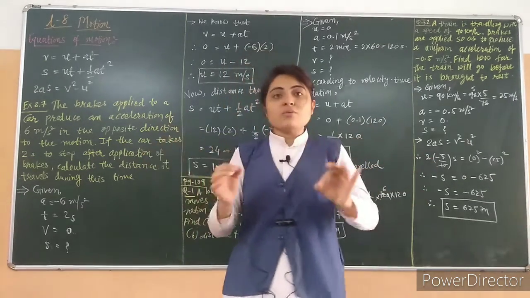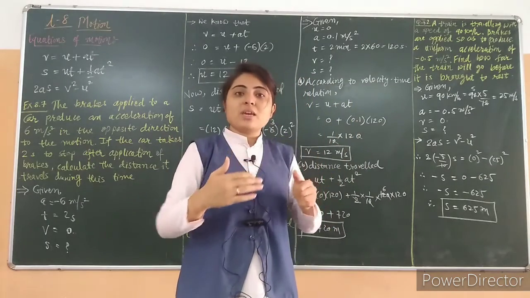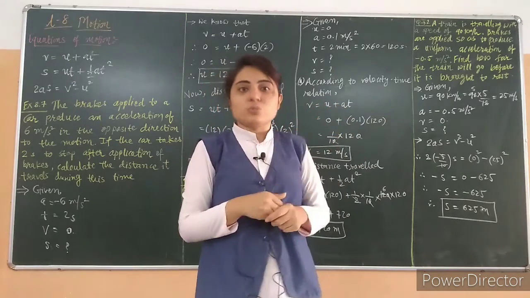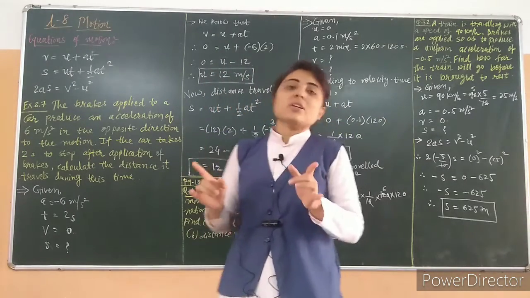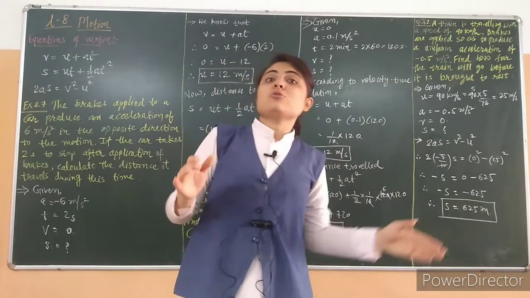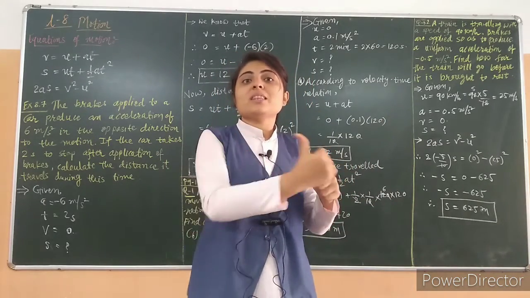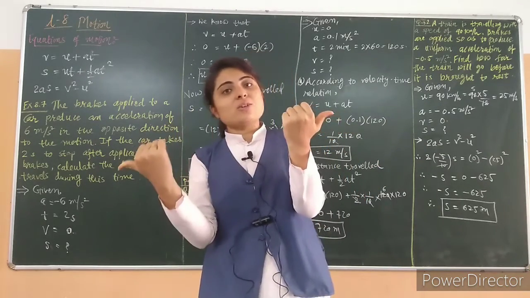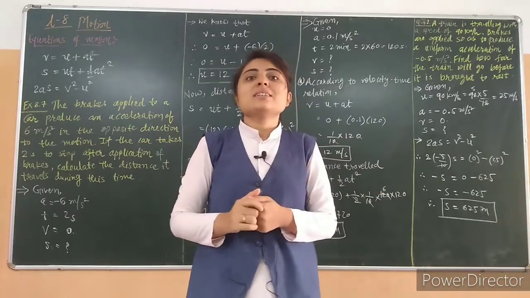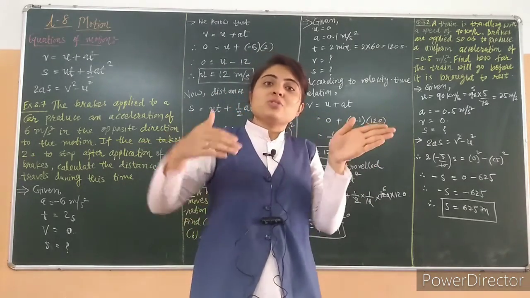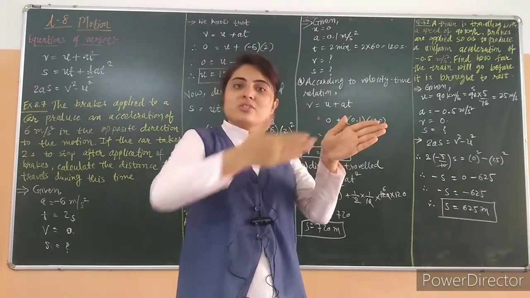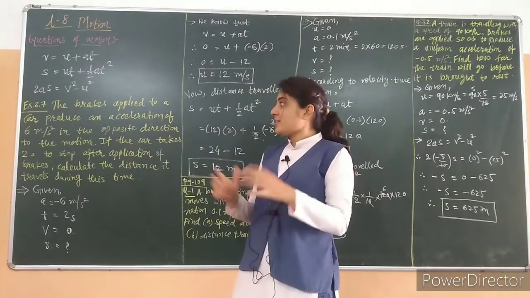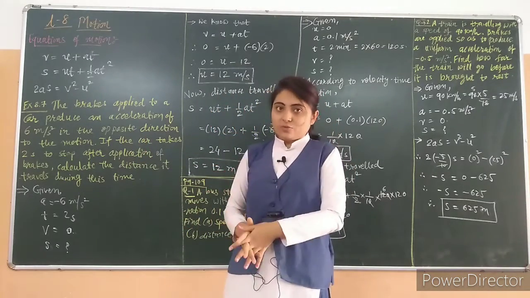And wherever you accelerate the vehicle, your velocity increases, and the acceleration will be in the same direction as the motion. So remember this: wherever the brakes are applied, wherever the velocity slows down, the acceleration will be in the opposite direction of the motion. That opposes the motion, that's why the velocity decreases. And wherever the velocity and acceleration are in the same direction, the velocity increases. So the 6 meter per second square acceleration is in the opposite direction of the motion.